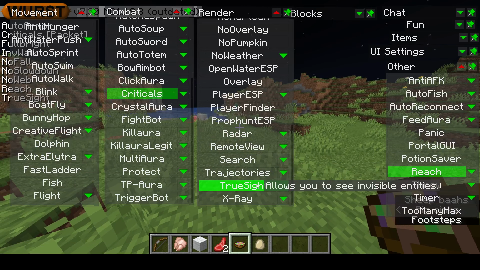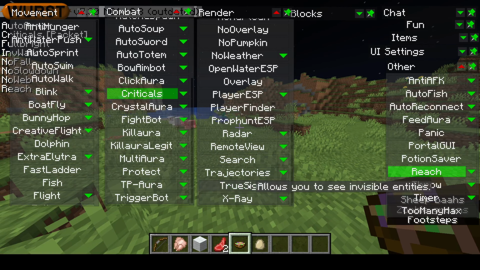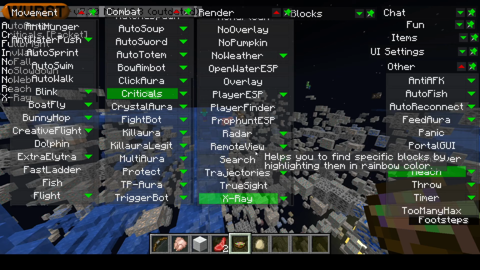Let's see. True sight is useful. It allows you to see invisible entities. So if something's got invisibility, you can see it still. X-ray, you can press X. We've already been over that one.